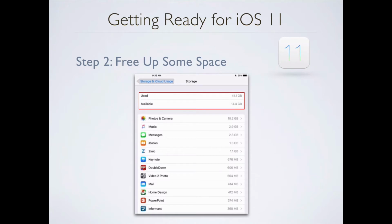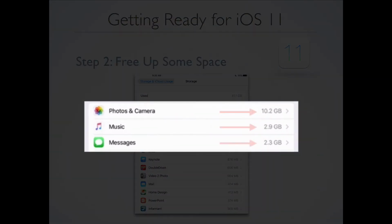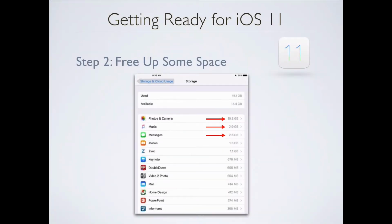That's plenty enough free space to go ahead and download and install. However, if your device is showing anything less than 3 gigabytes, you may want to consider removing content from your device to make room. Now, take a look on the screen here. You'll see that the 3 most free space hogging apps are the Photos and Camera, the Music app, and the Messages app. I would start there and try to delete any photos, videos, music, or messages you don't need to keep any longer on your device. And then you can come back to the storage settings to see how much space you now have available.